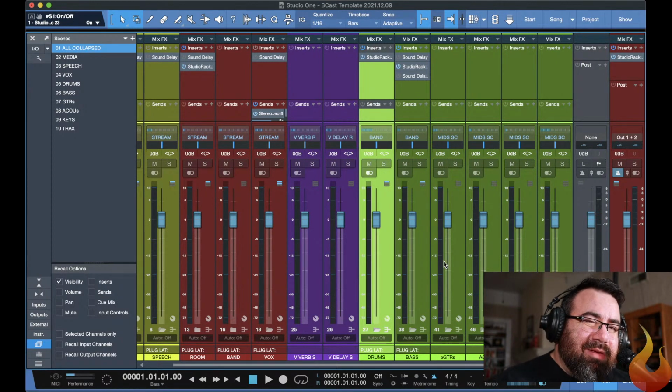It's not a huge deal. It's just not very efficient, but it is what it is. So that is a trade-off where currently Logic is better for broadcast than Studio One. But otherwise, I'd say Studio One kind of has the best thing.